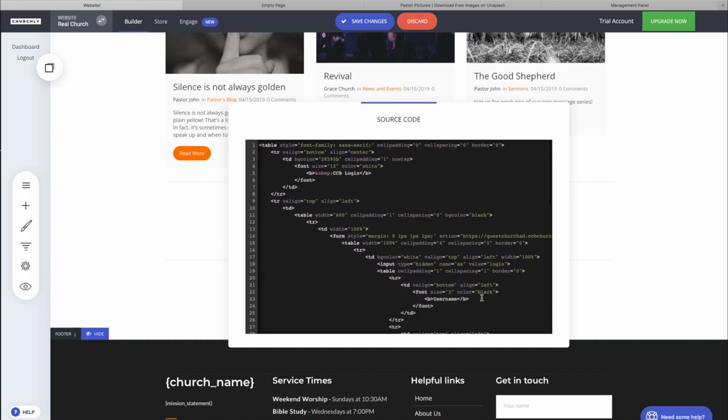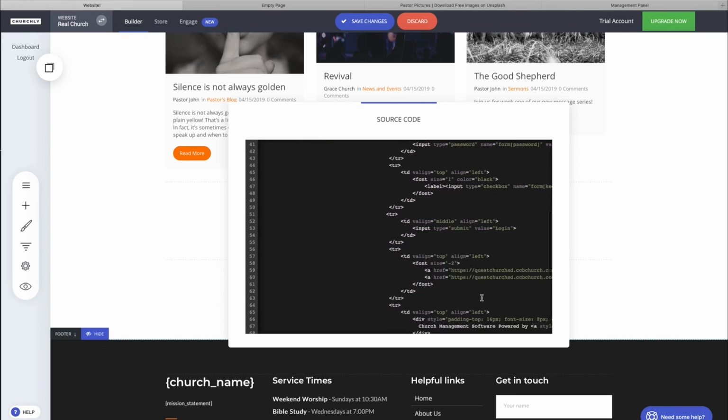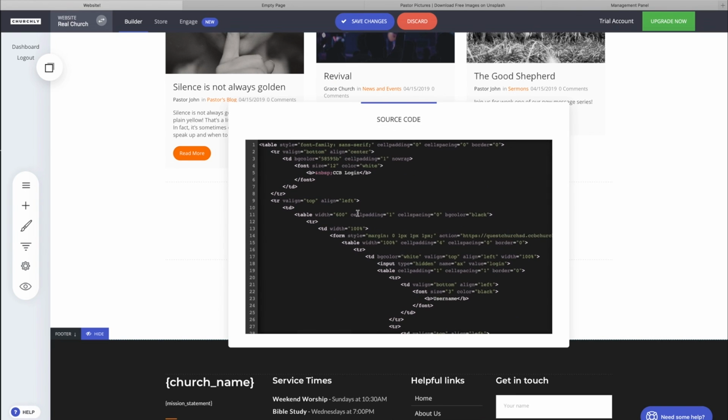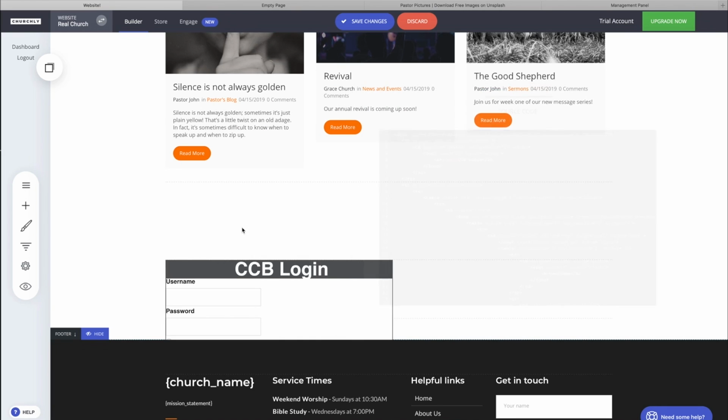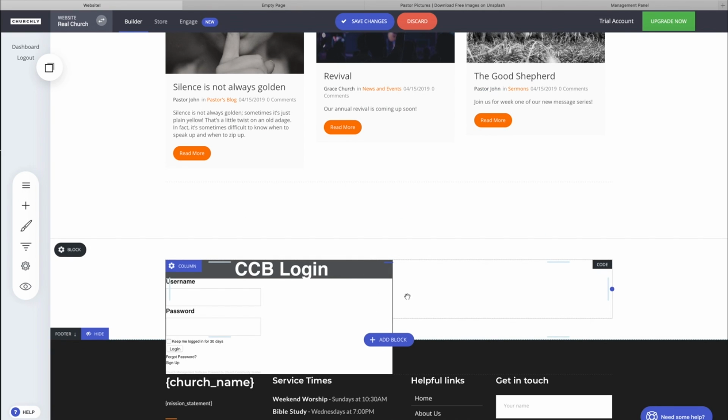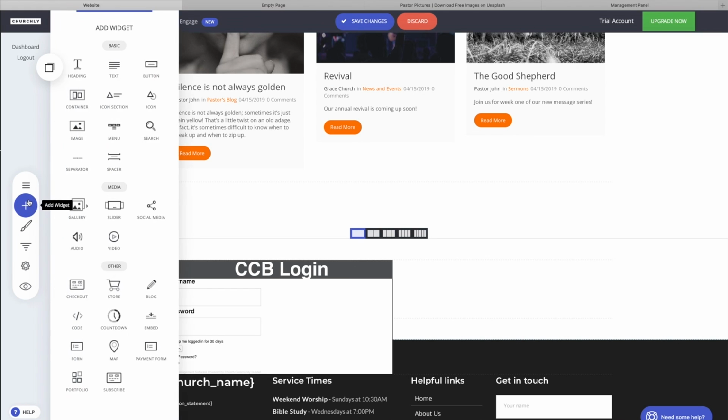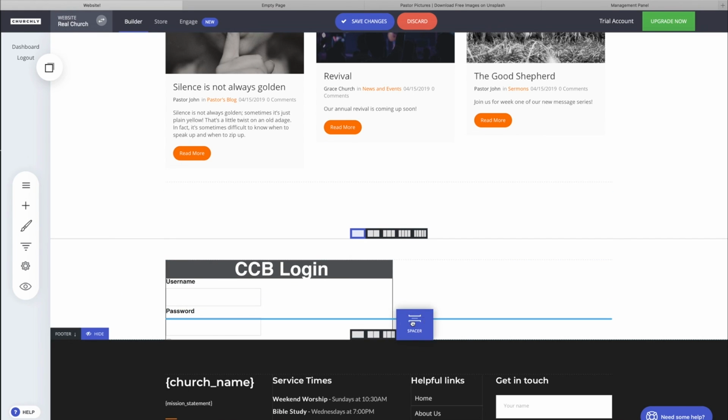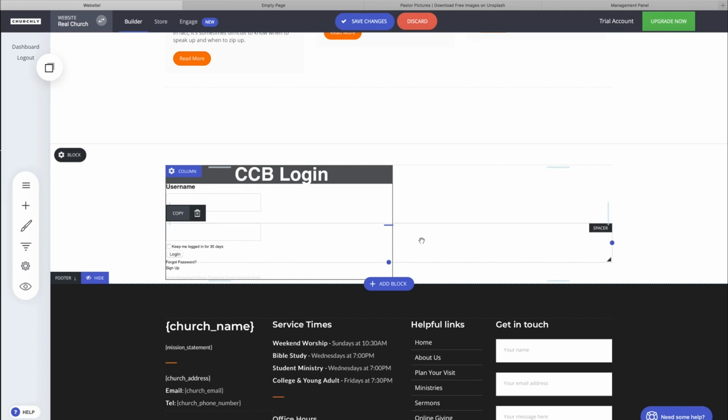Code will look something like that. What in the world am I looking at? A bunch of code. Well, this is the Church Community Builder login window, so that's what this is. Let's click out of it. There's where it is. We might need to adjust some styling here so that we've got some space, because this form is a little big. So let's see what that does when we save it and preview it.